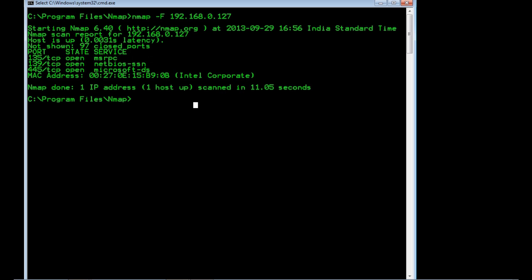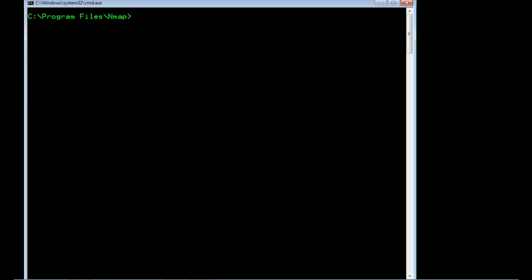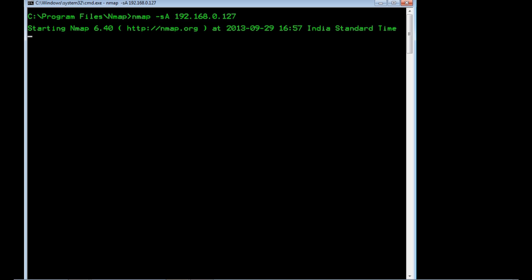We have one more scan, the acknowledgement scan. It can take a lot of time, but the information available in the acknowledgement scan is quite helpful. For that, we have a command. We are using -sA and the IP address of the remote machine. Now wait for the result.